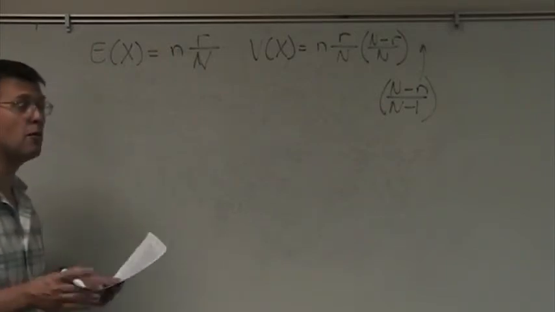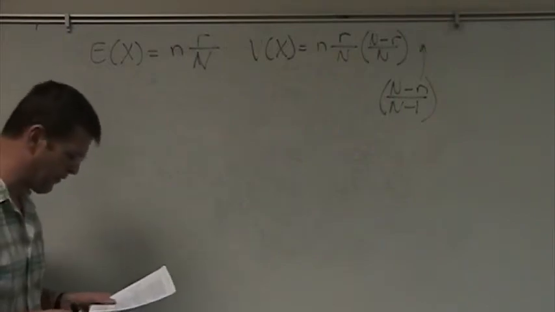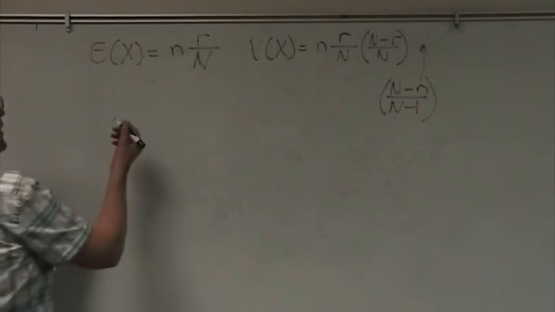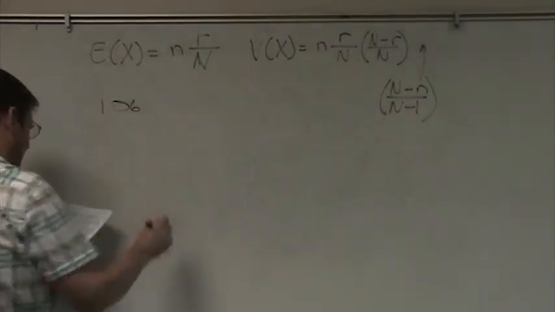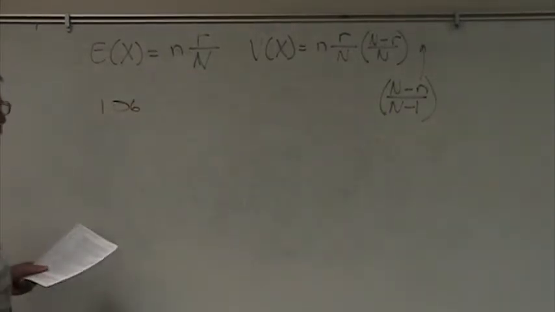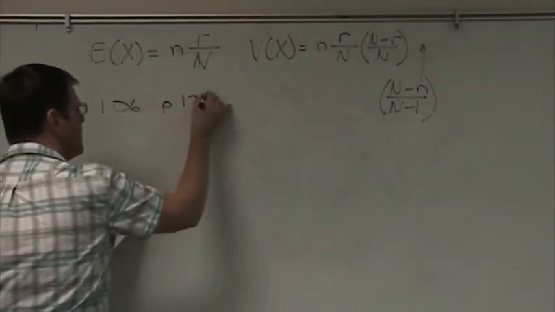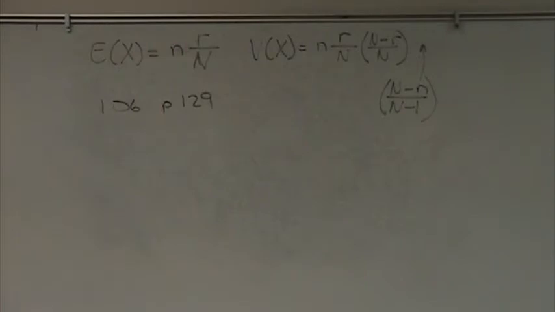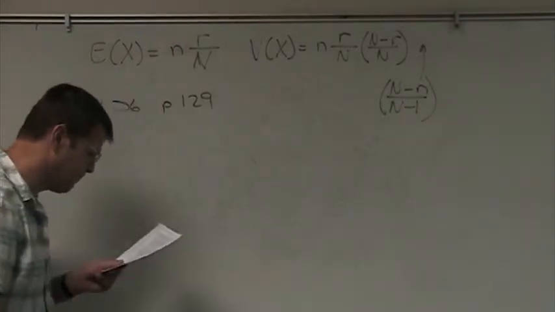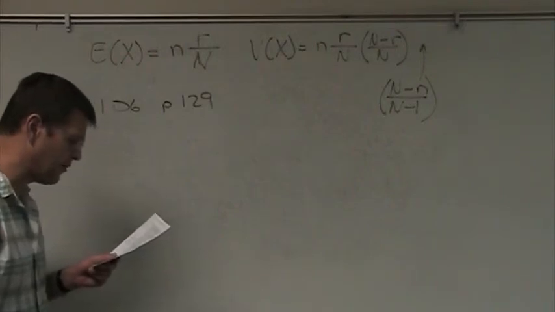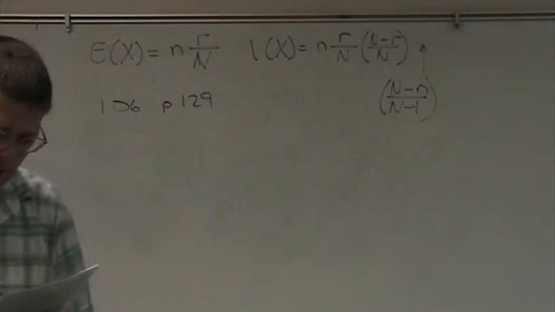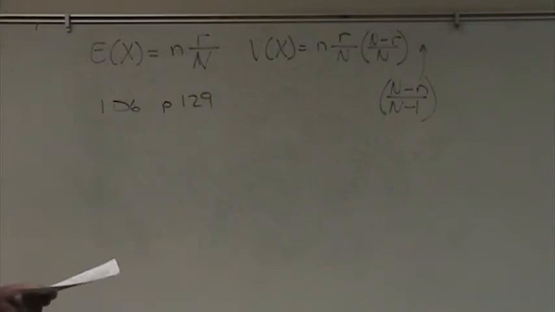So we've got these formulas. We'll say some additional stuff about those formulas after we get through this example. The problem right now we're looking at is problem 106. It's on page 129. And it says to refer to exercise 103, so the problem we just did with the defective and non-defective machines. It says the company repairs the defective ones at a cost of $50 each. Find the mean and variance of the total repair cost.